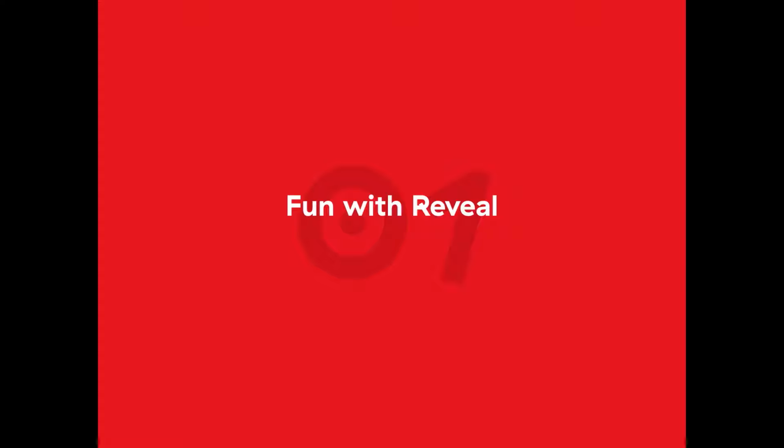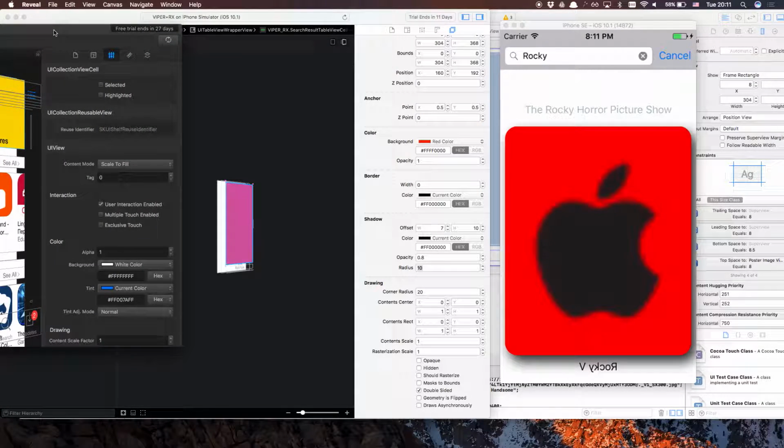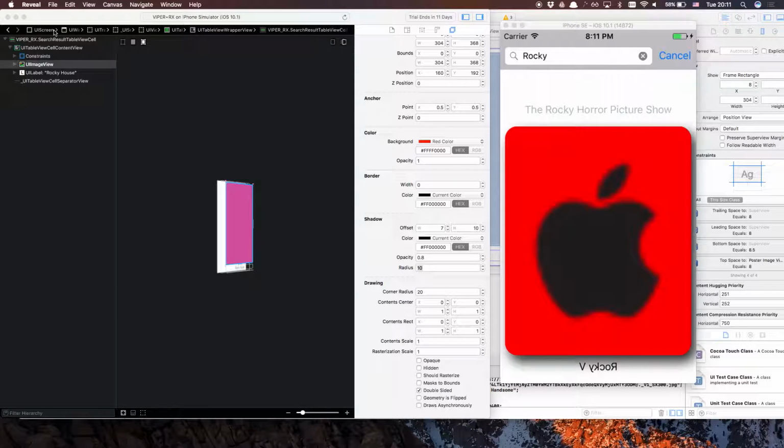So let's continue with the presentation. This has been a brief intro into Reveal. The next thing that we did, we took this phone and we jailbroke it and put Reveal into some applications. We put it into the App Store, Facebook, Instagram, and what's the last one? YouTube. And now I would like to show you how the App Store really looks.